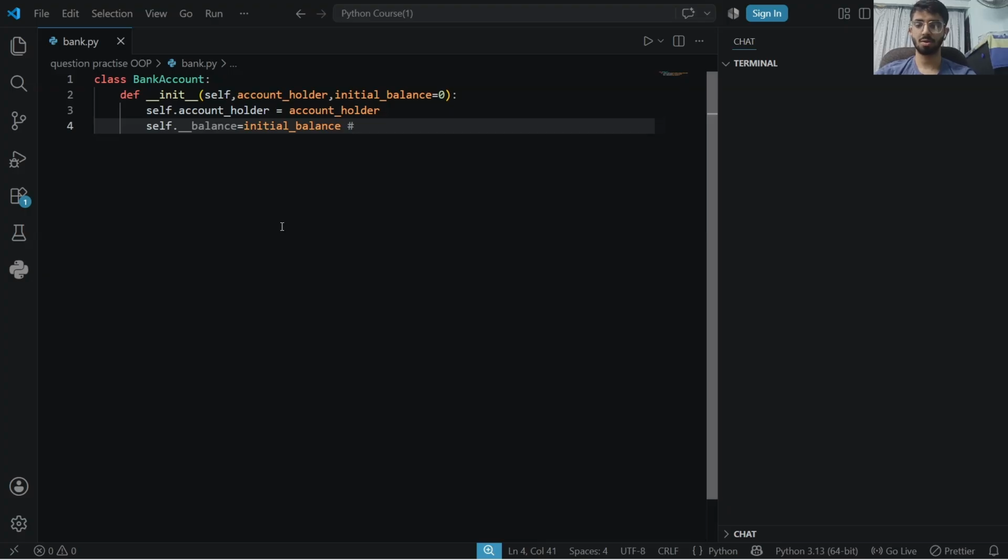And remember, it should be private, and this is encapsulation in action.